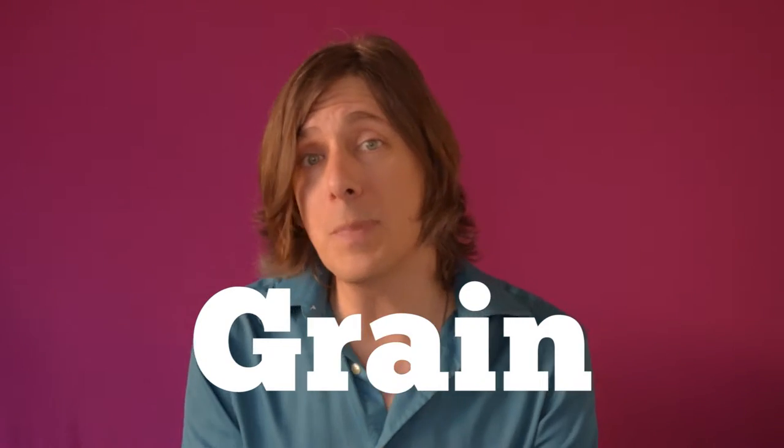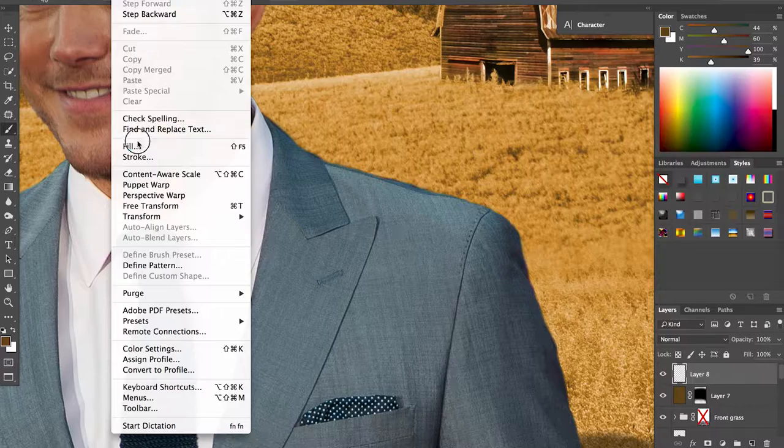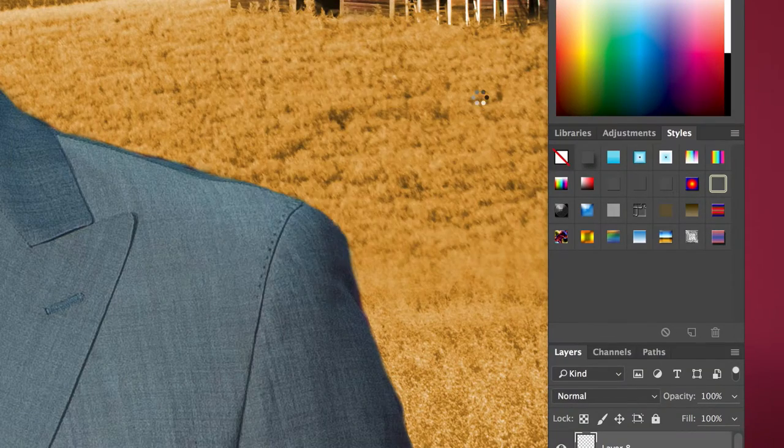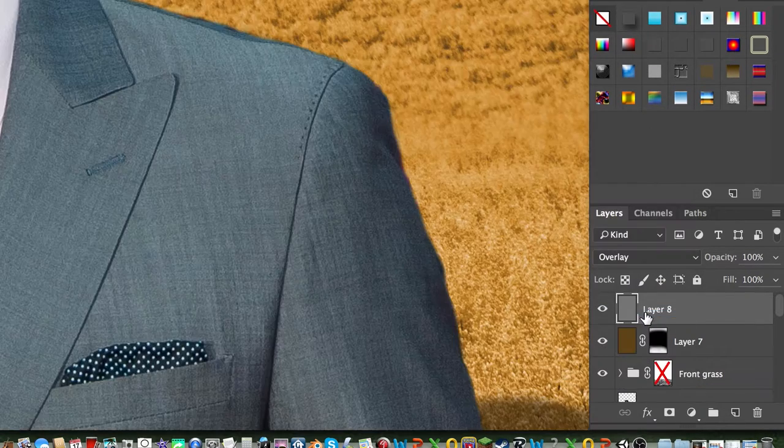Another issue to keep in mind is the grain. You're going to be mixing and matching photos that are taken with different cameras using different techniques, and the grain is not going to match from a background element or this actor or this part. So what a lot of posters will do is fill a layer on the very top with 50% gray. Now, see? Perfect. Now, what you'll need to do is convert that layer to a blending mode of overlay.